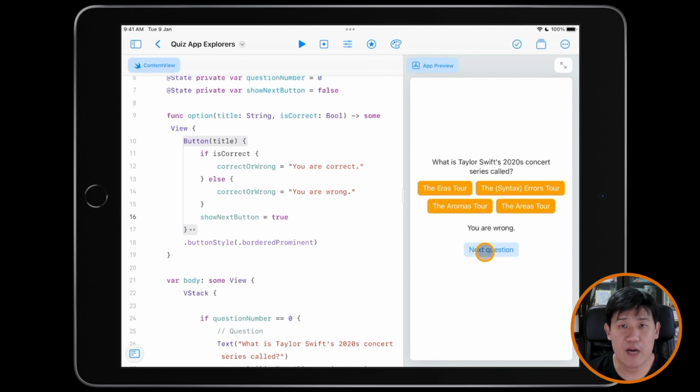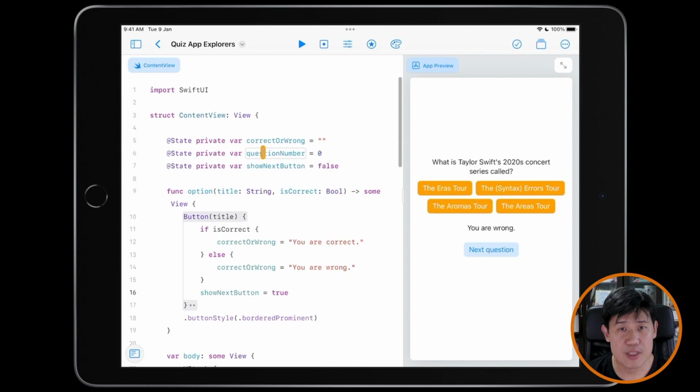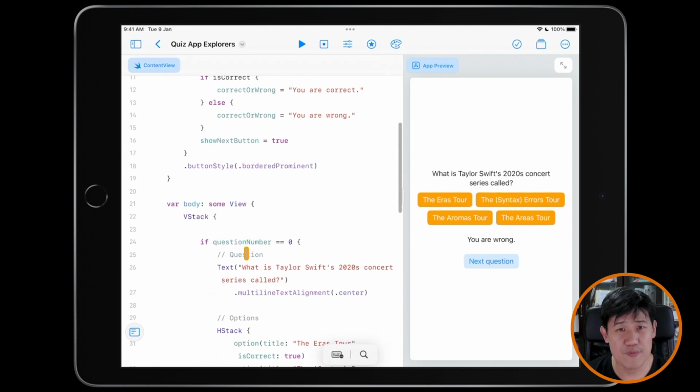Now if I press this button, nothing happens because we need to actually proceed to the next question. I'm going to leave that as an exercise for you for now. I'll tell you how to do it in the next video, but think about it. How can you set it up such that when you press this, you get to the next question? It's got something to do with the question number and this giant if statement that we've written over here. And if you successfully change it to a different question, you might find that there are a few other things you need to clean up before your next question will show up properly.